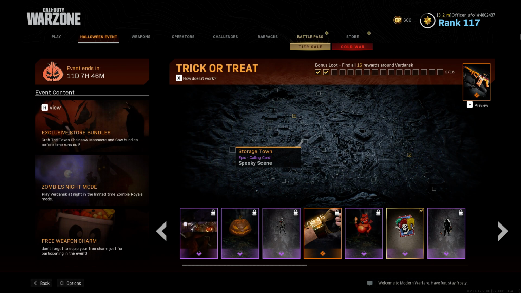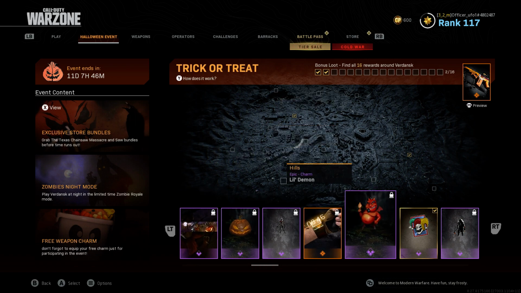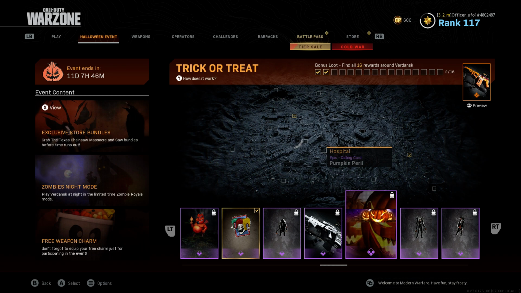Hi everyone, if you go to the Modern Warfare holiday event, you can see the different things you can unlock here. As you can see, I'm scrolling through them here. But if you look closely, it actually shows up on the map at different locations. And those are actually the locations where you can get these particular items.